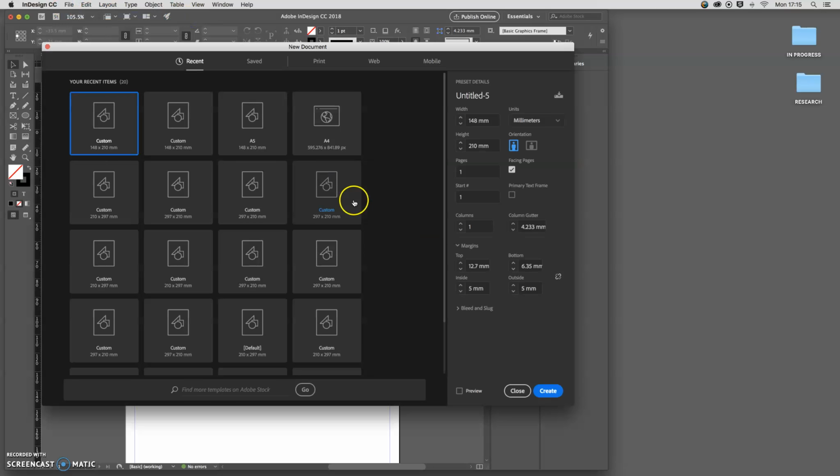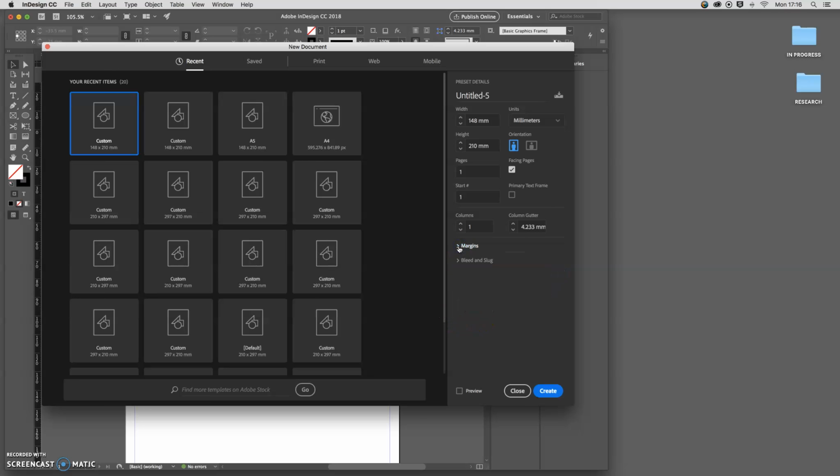So if you want them all to be the same, lock them together and manipulate one margin and all the other margins will follow. You want independent margins, unlock it, and then you can control each side. Now you might have noticed it says inside and outside. So that is the inside, as if you were turning the pages of a book, the inside margin, and it's different for the reverse of a document. And this is always the outside of the document.